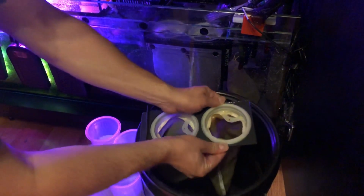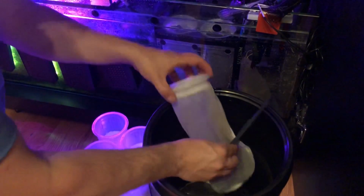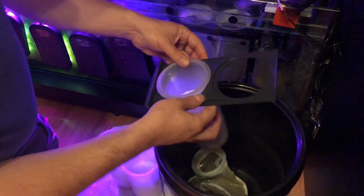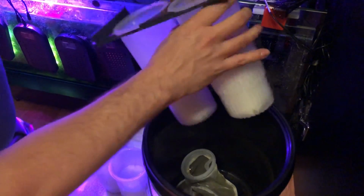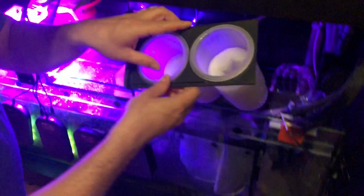Okay, so the filter cups, this is the first time I've ever used these, so I can already see that I might have a little bit of a challenge because they're so firm, getting them in past the Catamorpha that's there, but we'll give it a whirl. So I'm going to set these in, and it looks like they don't quite snap into place like the others do, so it looks like they just rest there. We'll drop one down, straight down, and slide it in. Okay, looks like we have a winning strategy there.